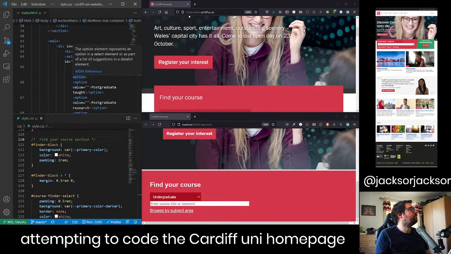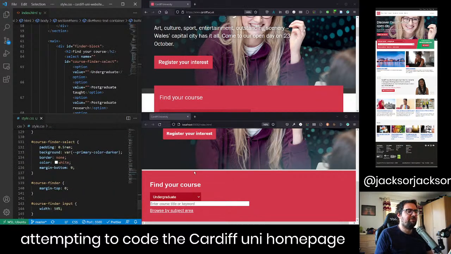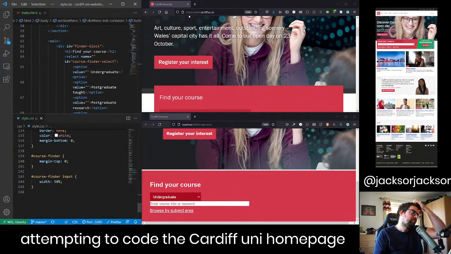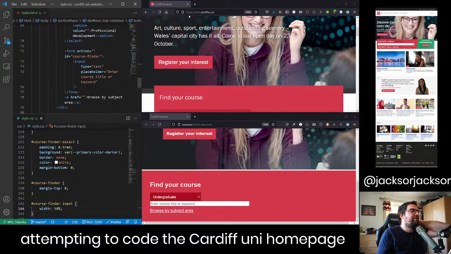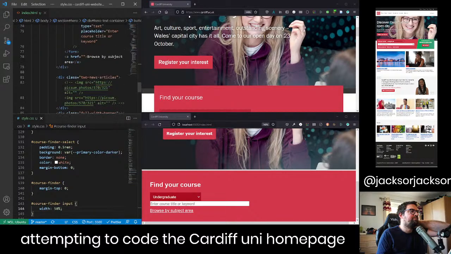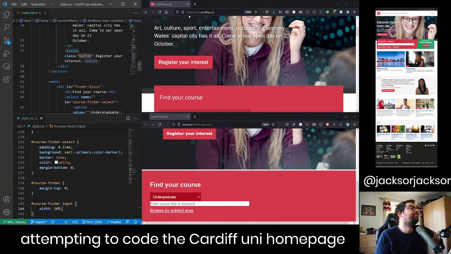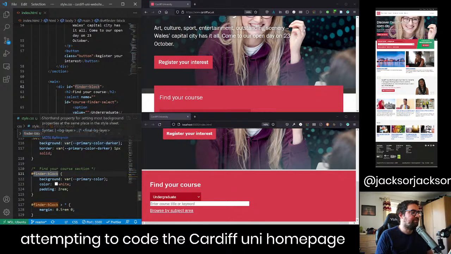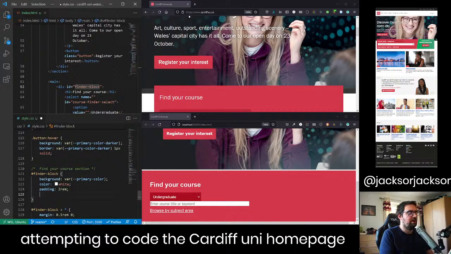So now, 3 minutes to go. Let's see if we can get this little bit done. Okay, width. And it is the course finder. Course finder block. That's what we're looking for. Because now I just want to make it a little less wide. So we're now going to go. This could be a bit strange.